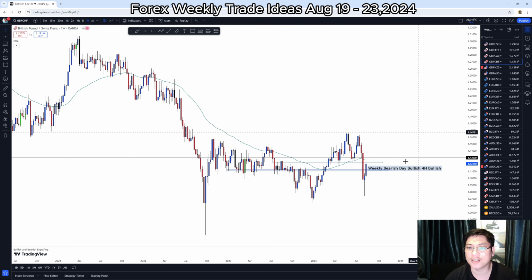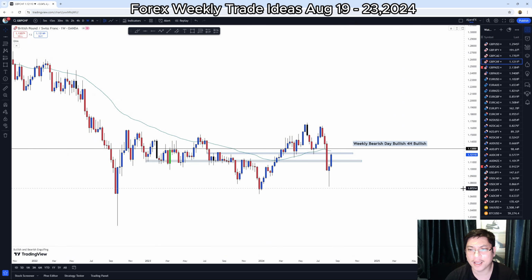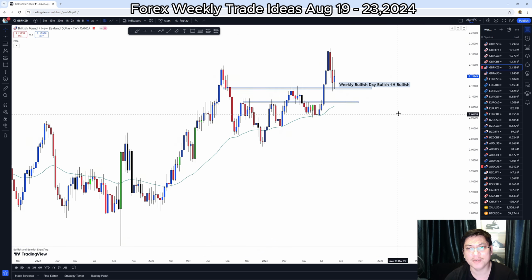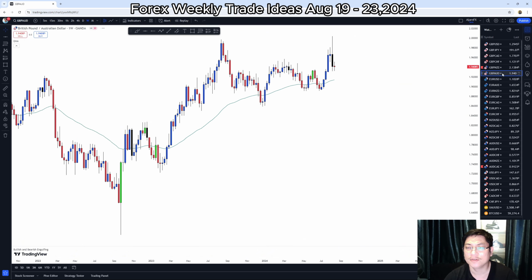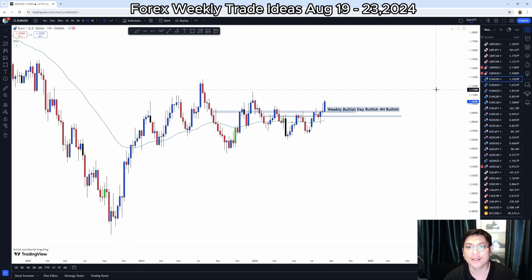And then for GBP CHF, I'm just going to wait on this weekly time frame. I'll wait until it touches this EMA right here or this 1.13 level before I decide it can be sold. So let's go to GBP NZD. GBP NZD is kind of good for this type of pair, to buy. But again, we're just scanning for now. GBP AUD as well. Let's see about GBP AUD.